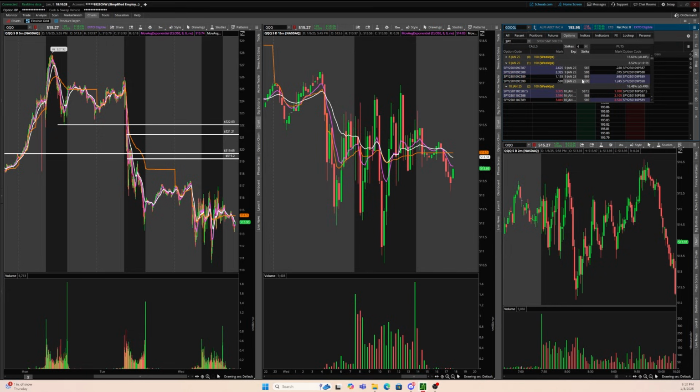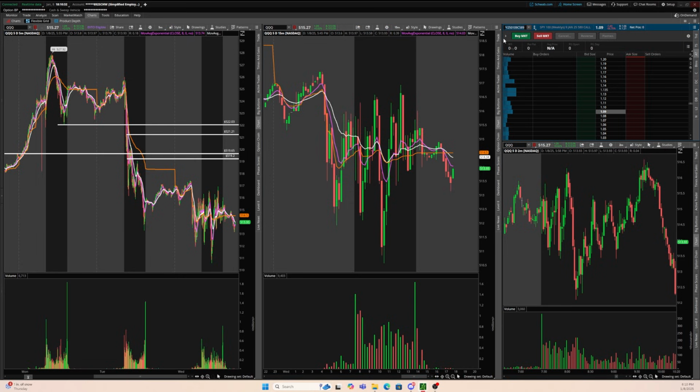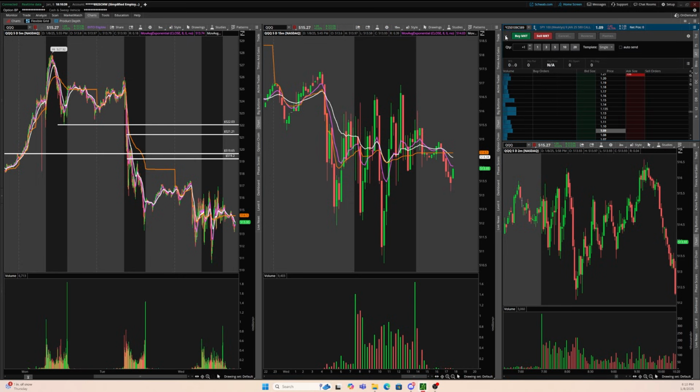Left side is your calls, right side is your puts. Let's just say I'm watching calls. Boom, I'll click that. Now all we want to do is click this down button right here and we can edit our quantity. If you want to buy multiple contracts, just simply click the plus button or minus button if you want to buy less. Make sure your auto send is on. That's all there is to it. All I really do is buy market and sell market, especially because I really only trade SPY and QQQ. So market orders you can get away with.